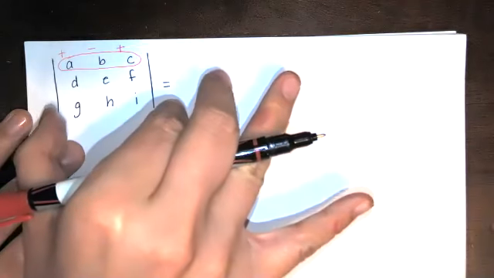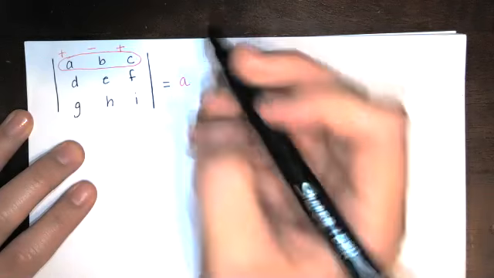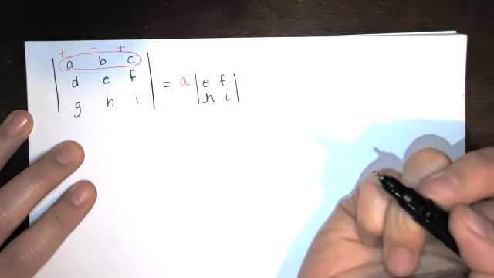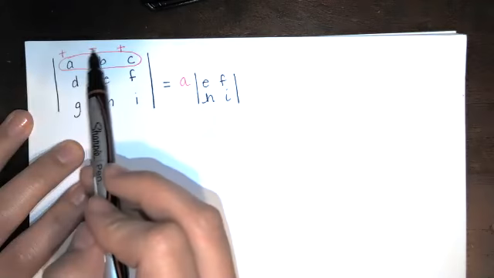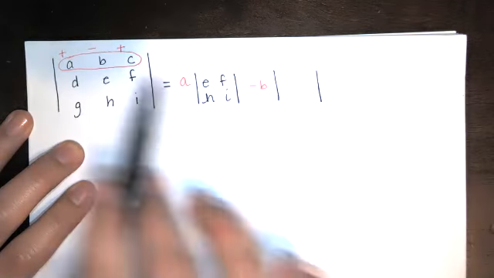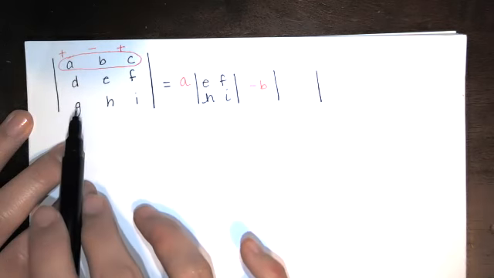You're basically taking this 3 by 3 determinant and turning it into a linear combination of 2 by 2 determinants. So we're going to take A, whatever that number is, and multiply it by +1. Then you cross out the row and column containing A, and you see this 2 by 2 that's left. You want to evaluate that. And then we subtract B times this 2 by 2 determinant. To get this 2 by 2 determinant, you cross out the row and column containing B. So you have a D and an F, excuse me, a G and an I.